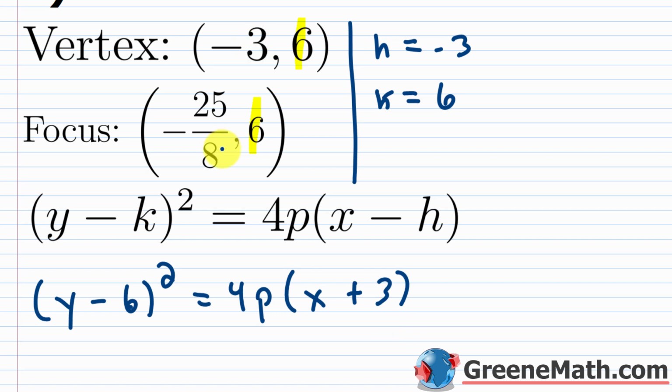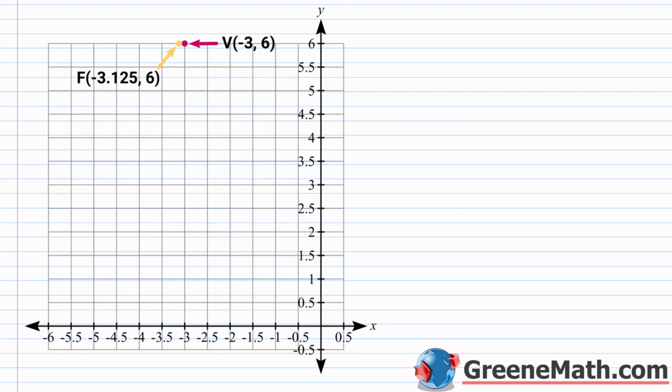So -25/8, that's -3.125. So this is going to be really hard because they're so close together. Again, I gave you that link on Desmos. You can zoom way in if you want to get some distance, but essentially you can see that this guy is going to open to the left. So it's going to do something like that. So you're traveling from the vertex to the left to get to the focus. So that means that the p-value is going to be negative, right? Because it's a directed distance.